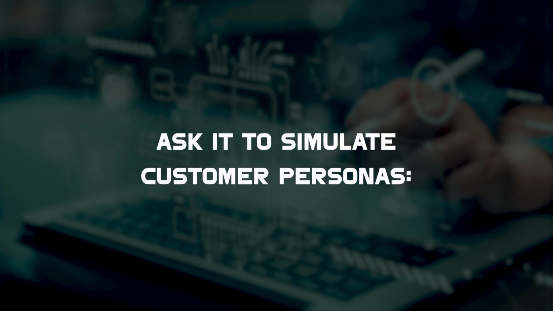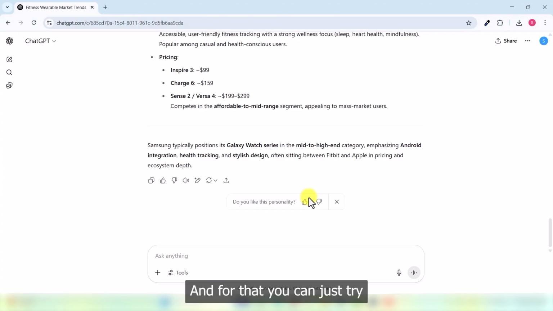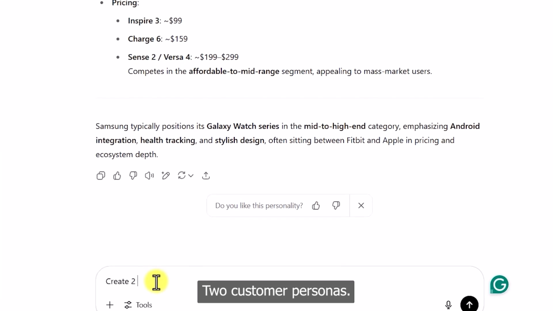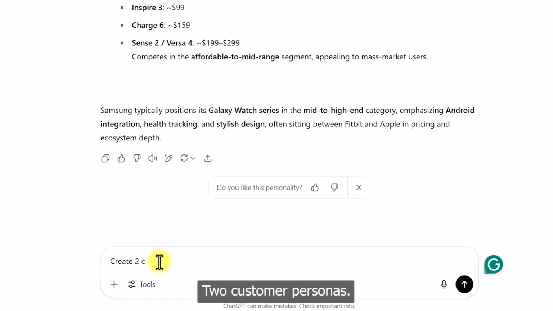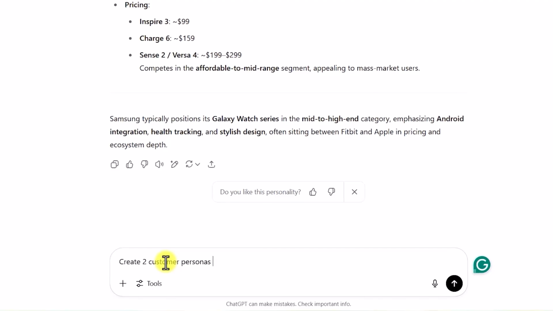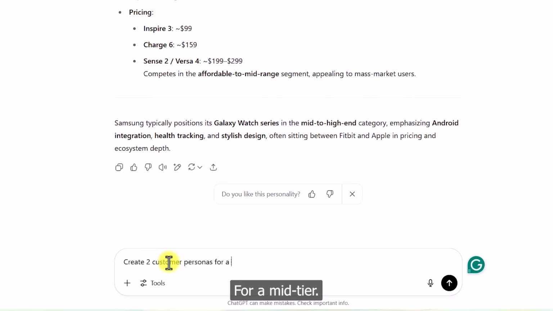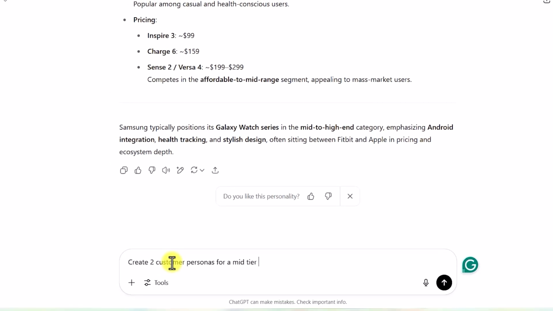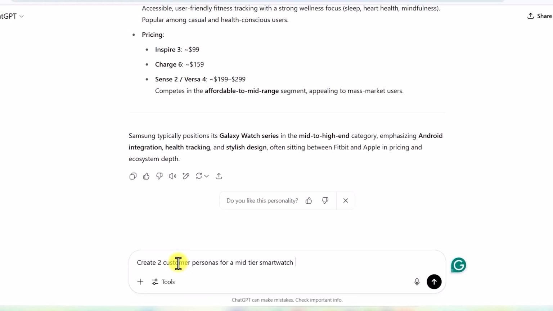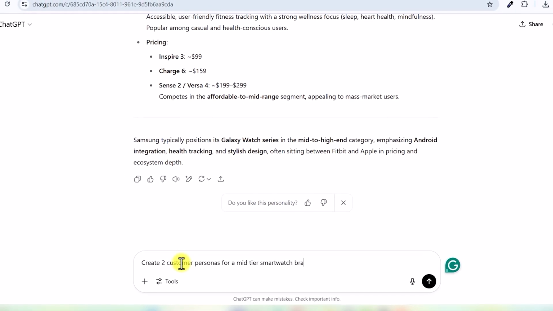Ask it to simulate customer personas, and for that you can just write a prompt in here as create 2 customer personas for a mid-tier smartwatch brand and press enter.